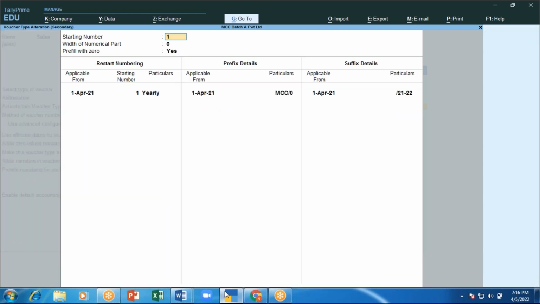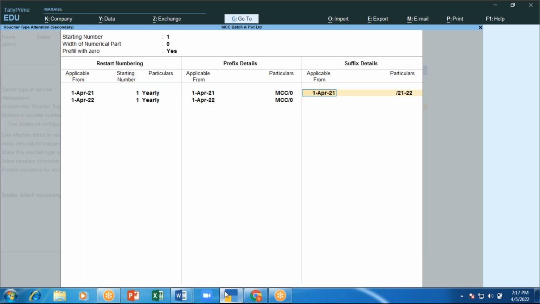Again I'll go for this yes. If I want to change for the next financial year, that is from 1st of April 2022 onwards, my number will start like this. Okay, now for your understanding, I'll change some prefix here. Same thing, 1/4/2022. Same thing I'm giving here, MCC /0.